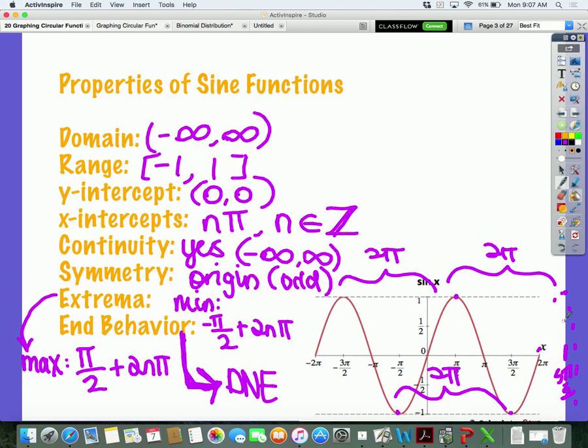Because the bigger that x gets, your y's are never approaching one number. They're either going to get closer to 1 or closer to negative 1, closer to 1, closer to negative 1, as it goes along the curve. They're never getting close to one specific number. It's just oscillating in between two numbers, and end behavior cannot do this.